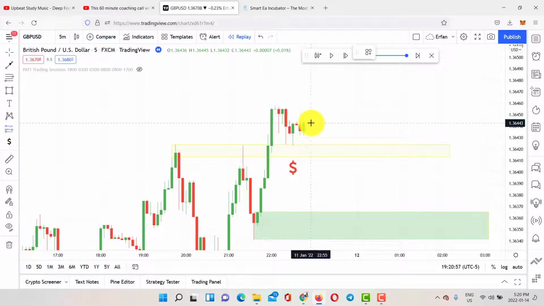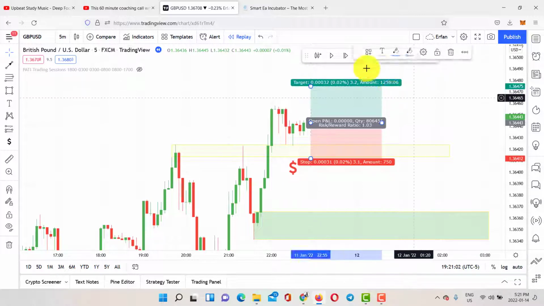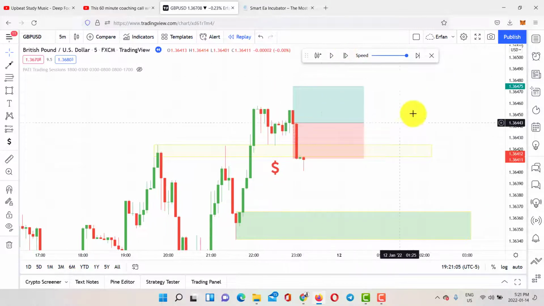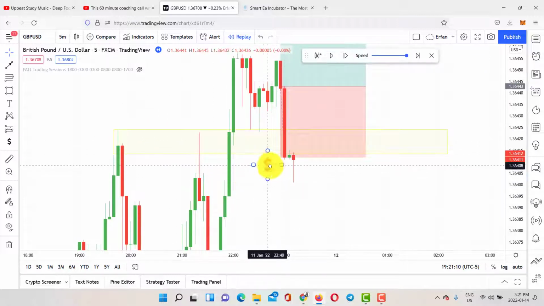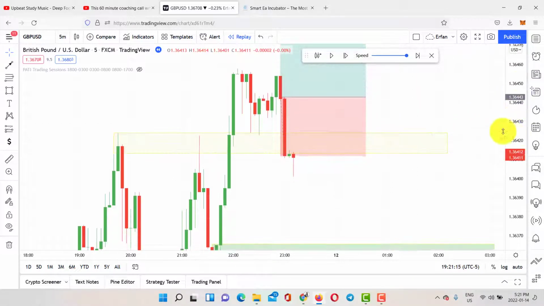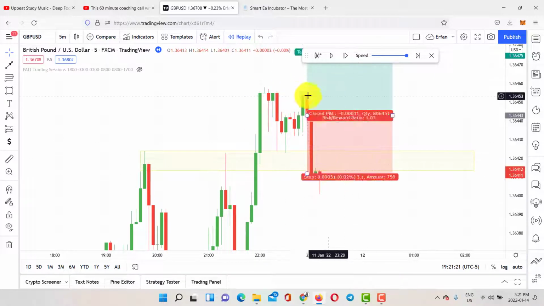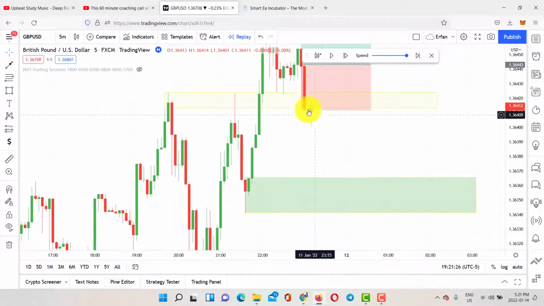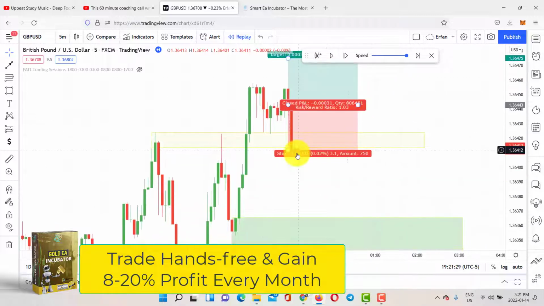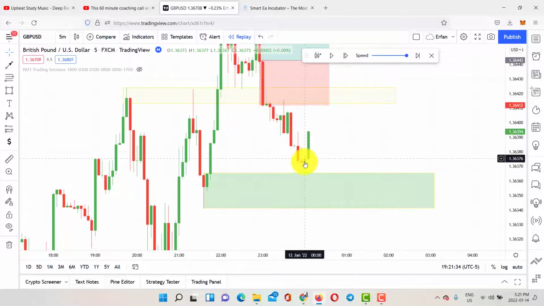But let's say that you take it here and you put your stop loss here and you want to close it somewhere around here, 1 to 1. Let's see what happens. See, I told you that you probably get stopped out because we have so many stop losses here, so much liquidity, and they know what you're doing. This is what most of the traders have been taught, to see the break and retest pattern and take their buy position here. And we got to see how long it takes until it reverses. It's probably trying to reach this level, or it's probably going up right now. So let's see what happens here. We have a momentum here.